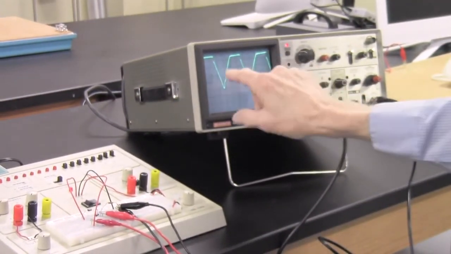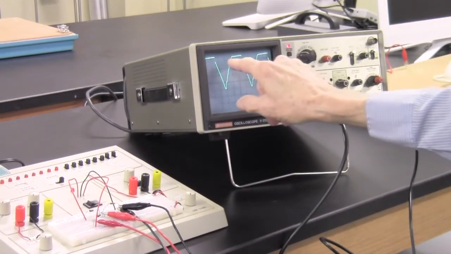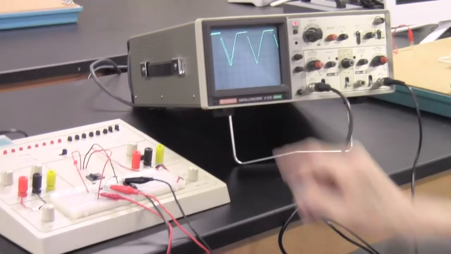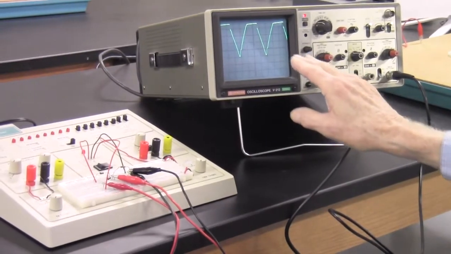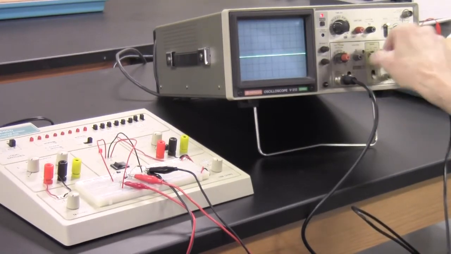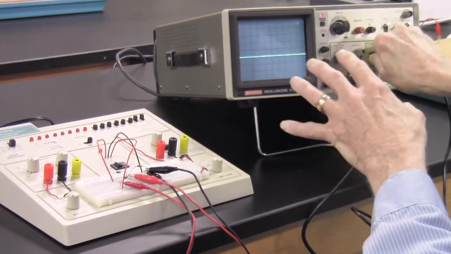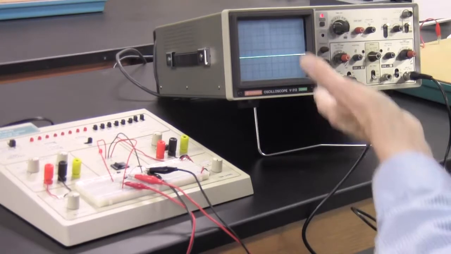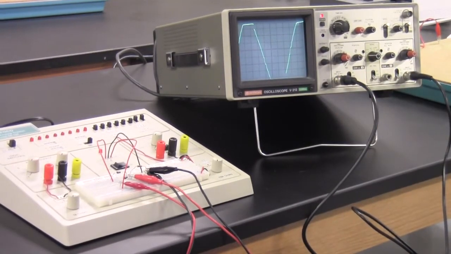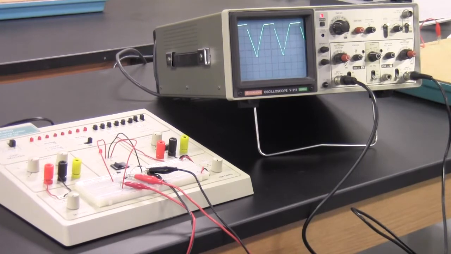So again, measure that carefully. You may see that every other peak is not exactly at the same height. I think you can even see that here. This peak is a little bit lower than that peak. And of course, you want to make sure that the grounds are the same. If you look at both channel 1 and channel 2, they're not quite the same, so you need to adjust that so that channel 1 and channel 2 have the same ground. You have the same reference for both channels. So we have a full wave rectified circuit on channel 2.